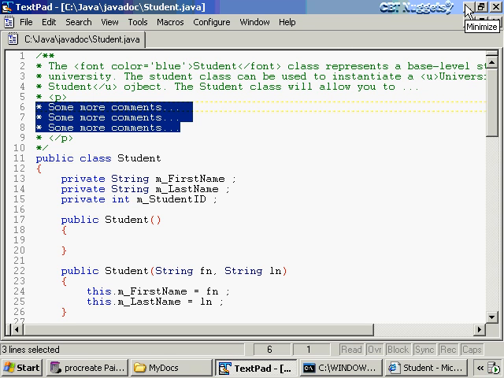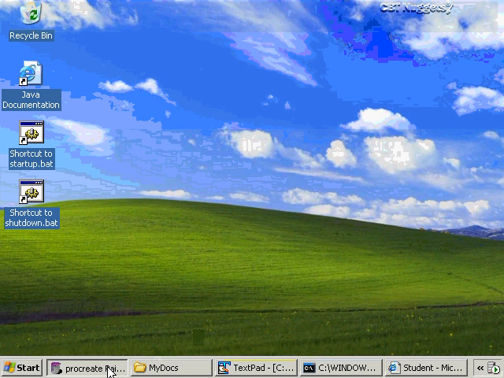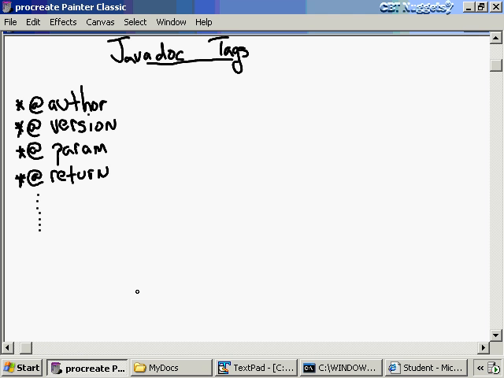Now, there are some special things that you can do to really start enhancing them using something called tags. JavaDoc tags are really cool. They're a special syntax that you can include in the JavaDoc comments, and it puts a special denotation in the output. For example, there's the @author tag. And the @author tag is really good because it allows you to specify the author of the class. And it is highly recommended that you use this in classes and interfaces that you create, as far as best practices.